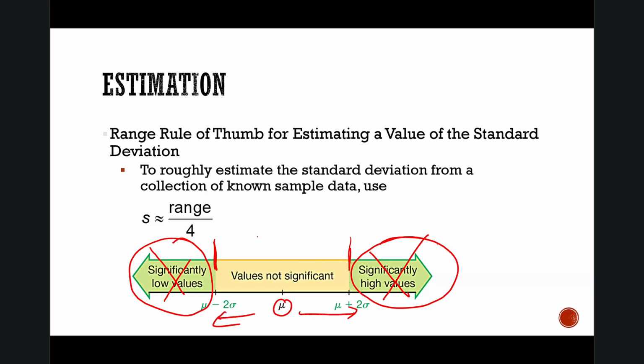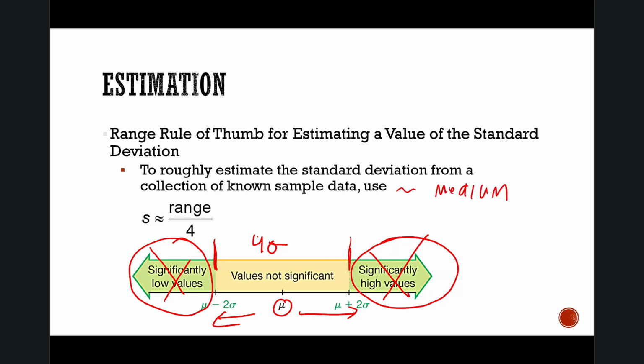So what I'm doing is explaining the origin of this rule. I will not assess you on it, but it can help you remember or understand it. The width of this yellow rectangle is 4 times the standard deviation. So if you don't have any values that are significantly high or significantly low, this distance right here would be your range, and it should be 4 standard deviations. So divide this by 4, and you'll get roughly S. This works best for a small data set. For a large data set, this is more likely to have an error, but also too small, so this is roughly good for a medium-sized data set.